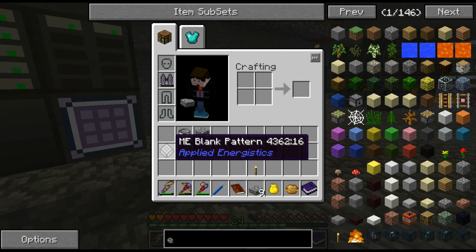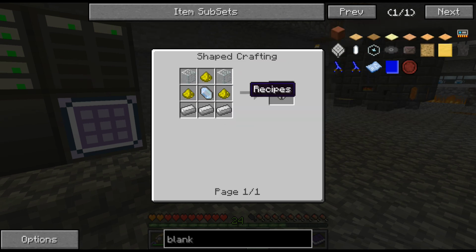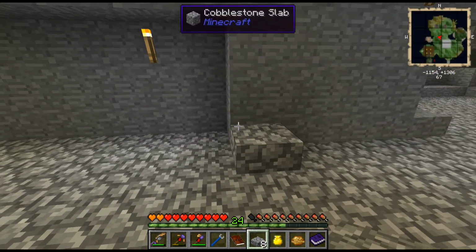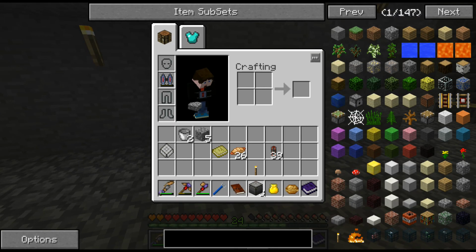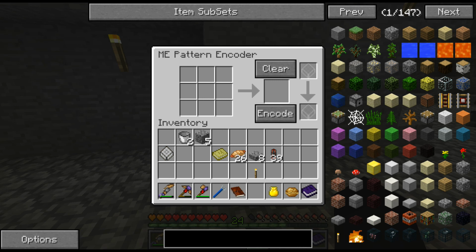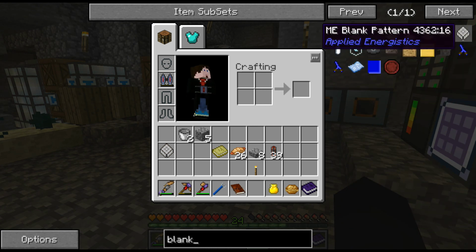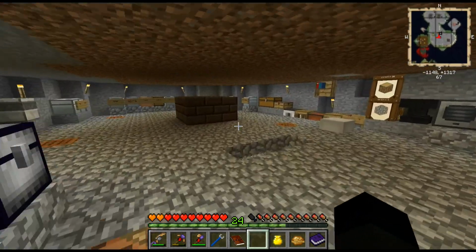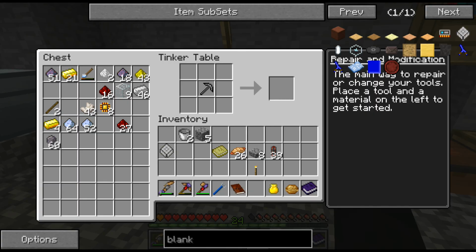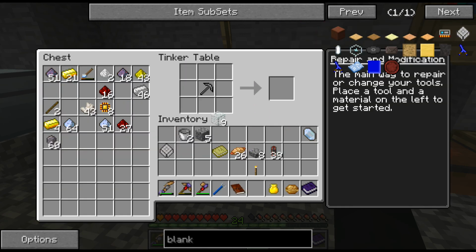So if I wanted to do a blank pattern, let me have a look at what is involved in a blank pattern for starters. So if I were to get my pattern encoder, let me just plonk that down here. Put it in there, didn't I? Get my pattern encoder and stick that in and go, right, I need, what was it? Blank pattern, redstone, glass, Certus quartz, and iron. Okay, let's head over here. Now hopefully I've got enough storage for all of the stuff that I have got, but I need a Certus quartz, glowstone, glass, and iron. Glowstone, glass, and iron.